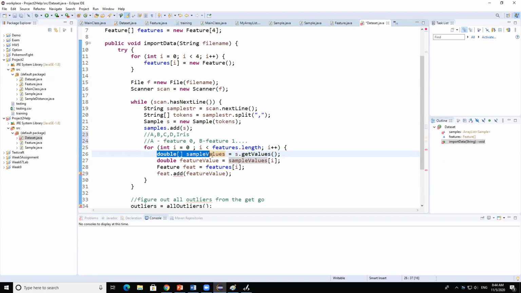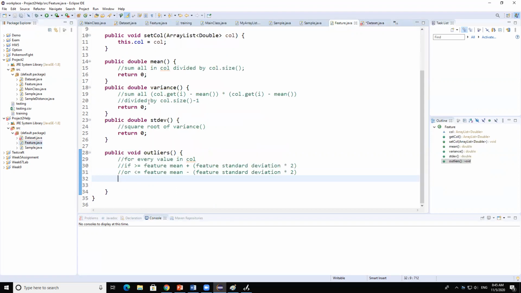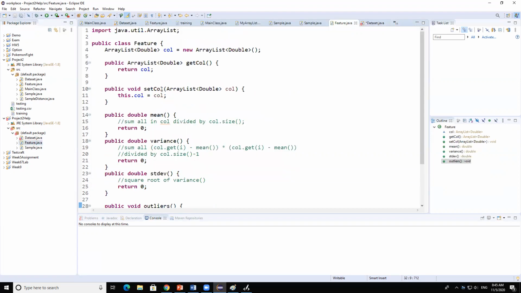That gives us an array of 4: A, B, C, D. And then the feature value will just be the ith: 0 is A, 1 is B, 2 is C, 3 is D. So we get those values in the feature values, and then we get the corresponding features at position i, and we simply add to the feature. Well, our feature actually, we didn't implement add, but we implemented the get call.